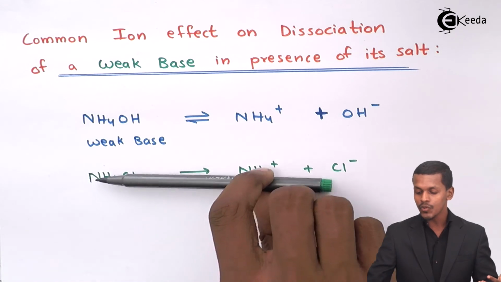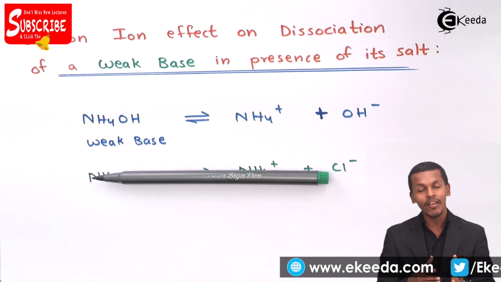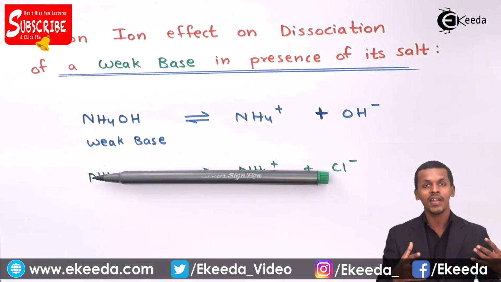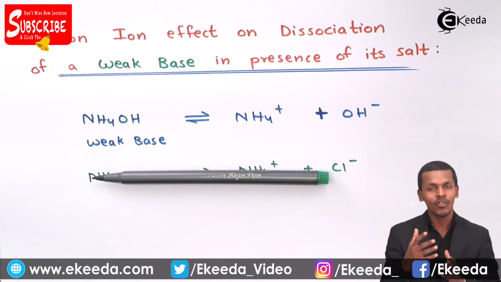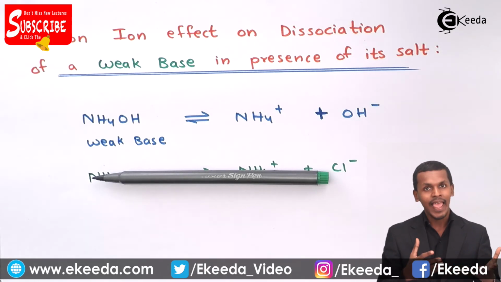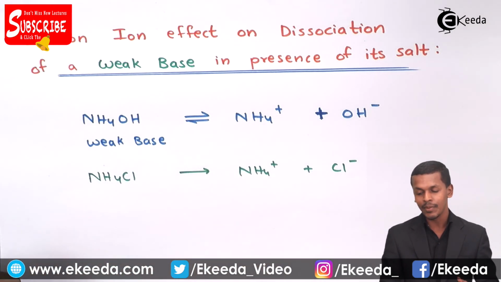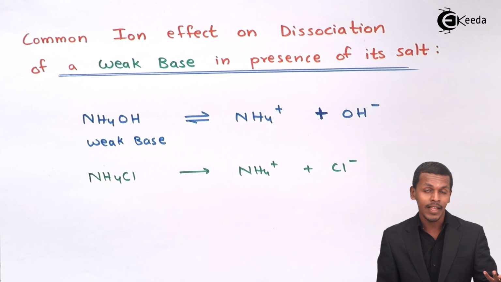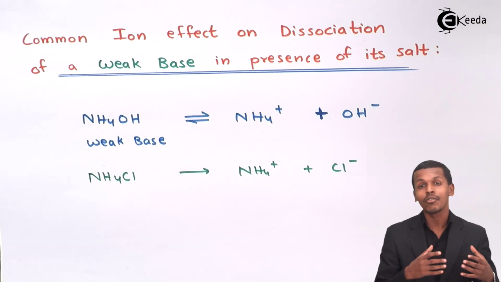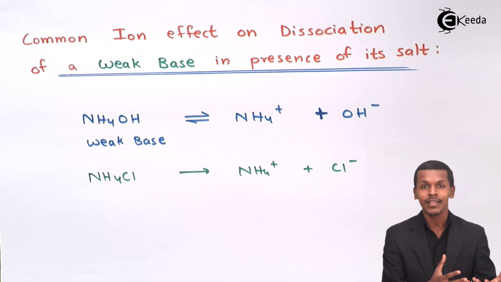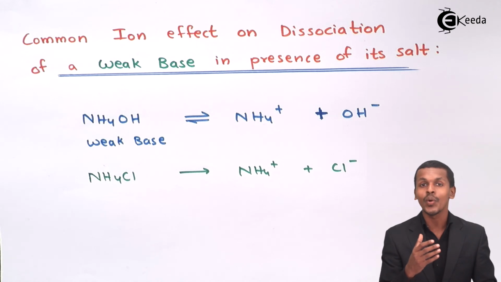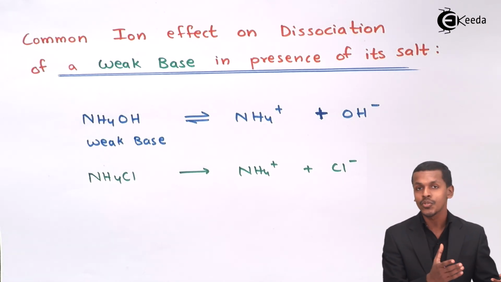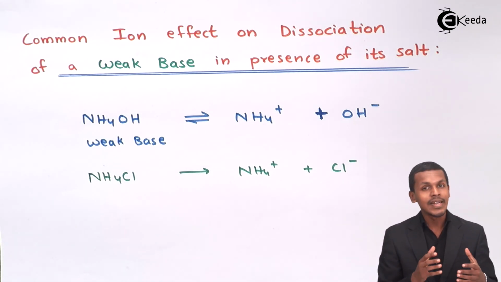Earlier, if we had used only NH4OH, we would have observed OH minus ion, and since the OH minus ion concentration increases, the pH value would increase, and that is why it is called a basic solution. But since we are adding NH4Cl, because of the common ion effect the OH minus ion is consumed by the NH4 plus ions, and the concentration of OH minus goes on decreasing. Since the concentration of OH minus decreases, obviously the pH value will also decrease.